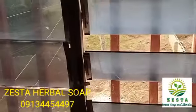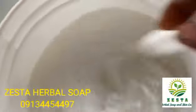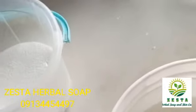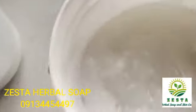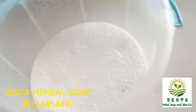You can see my windows are open now. Okay, always do this in a well ventilated area. You can see the fumes moving. I don't know if you can see the fumes. The fumes are moving out. Okay, so I'll leave it for some time and start measuring for my soda ash.